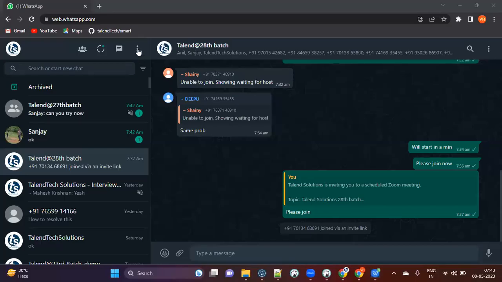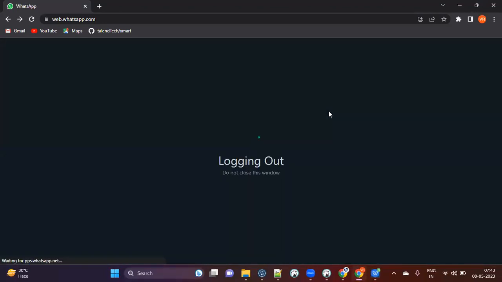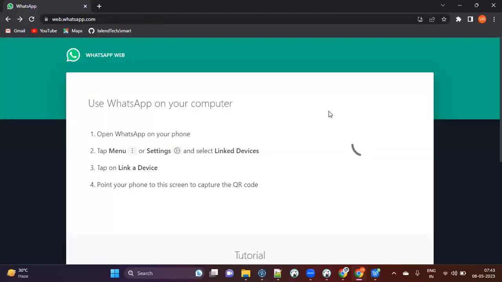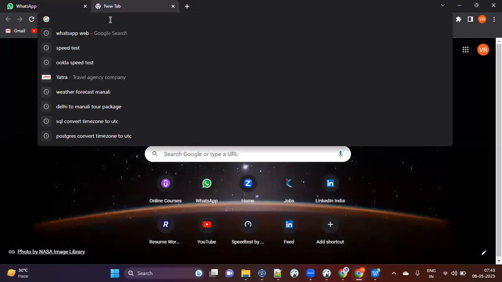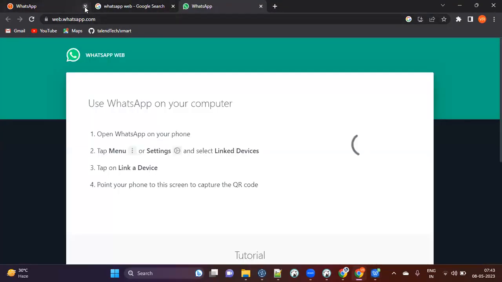Okay, guys. So the first thing that we need is to understand how to log into WhatsApp, right? That's the first thing. So what you can do is come to your normal Chrome and just type WhatsApp web in Google search. Once you do that, you're going to get this first link, which is going to be web.whatsapp.com. So you click on this, right?